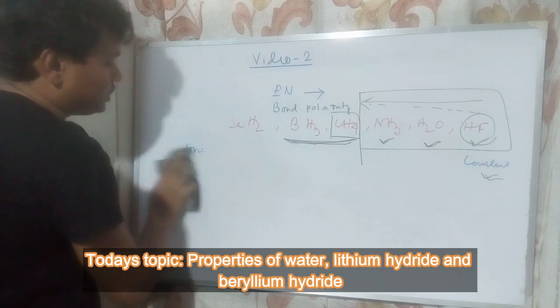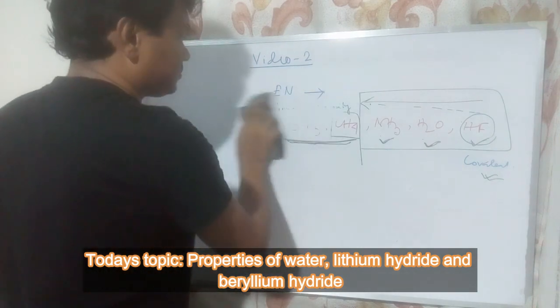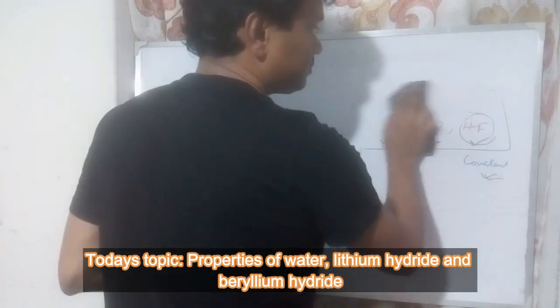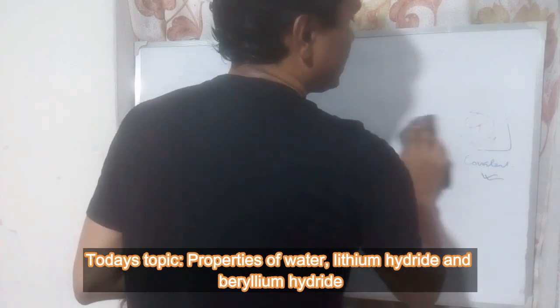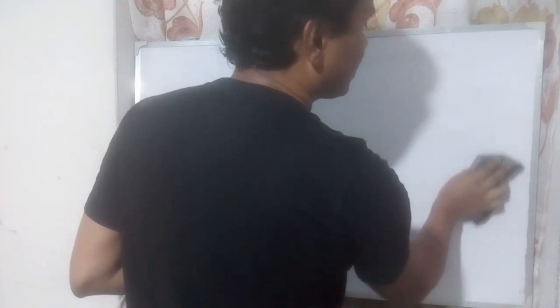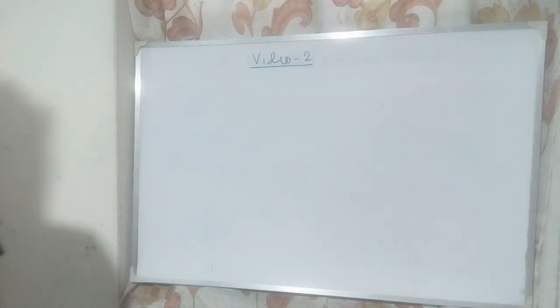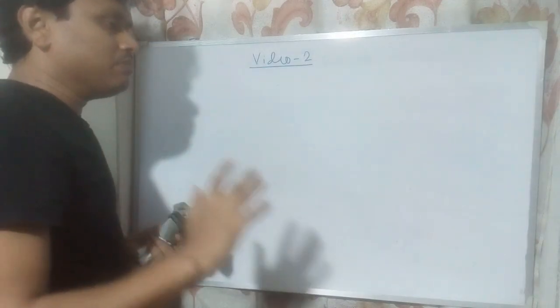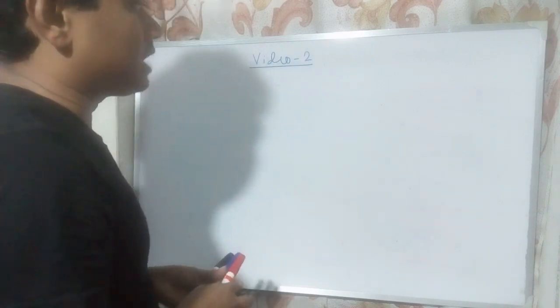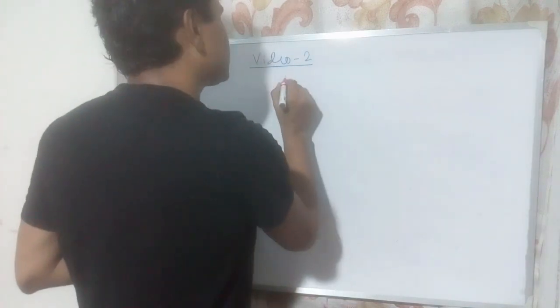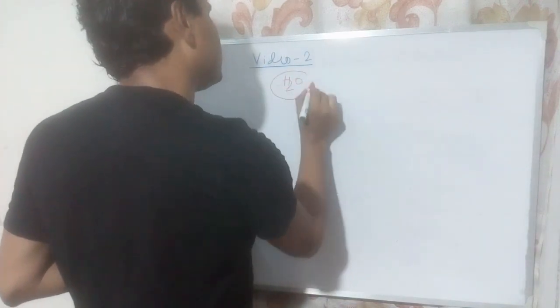Second, we are going to explain the properties of water. Why? Because water is a very important molecule, and we have observed that biological systems work in water as a solvent. Water is considered an amphiphilic solvent because it has the capability to dissolve organic, inorganic, different types of solutes. It acts as a solvent and is capable of dissolving different solids. So let's discuss water and its properties.